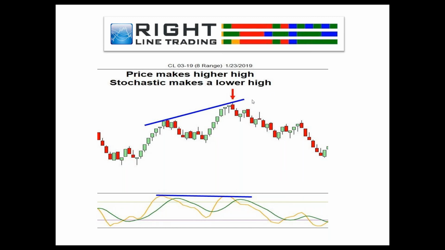And this is just a slide that I made, where price makes a higher high, but momentum, or the stochastic, and you can interchange those two terms because stochastic is just measuring momentum. Now here momentum is equal. So this accelerated up and this accelerated up higher at an equal rate. And if the price rises higher, you want it to accelerate faster. You want to get a higher high. And this also is going to herald the collapse in price.